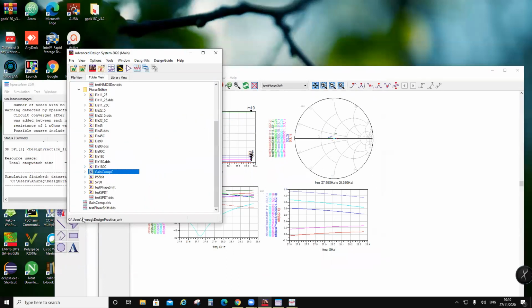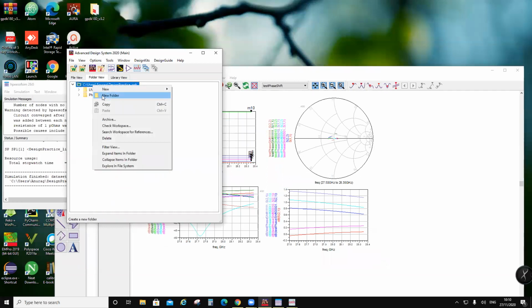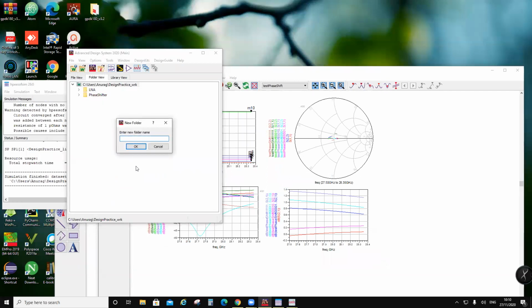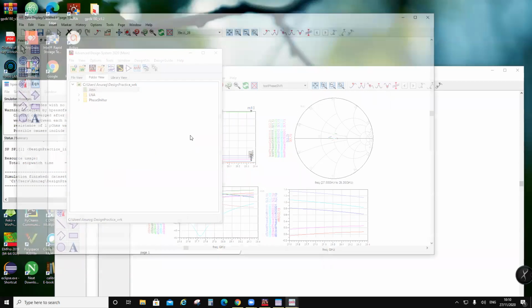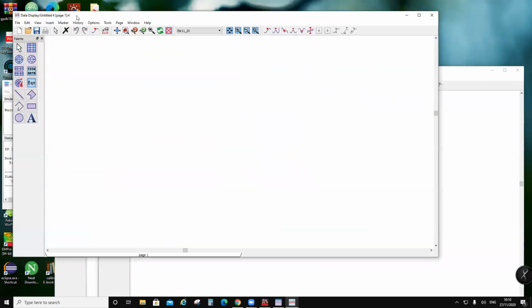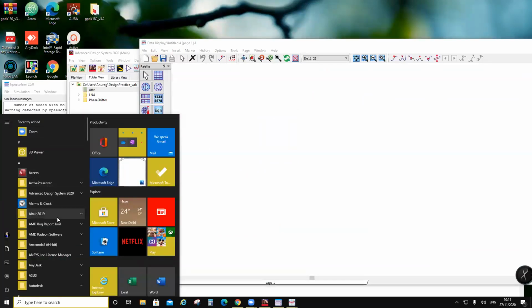Let's look at attenuators. Okay, so the next step is to design attenuators, right? Okay, so I am going to make a new folder, and I will call this ATTN. So I'm going to make an attenuator, okay? And I'm going to go here and make a display file. And here I'm going to write all the equations for the attenuator, digital attenuator.